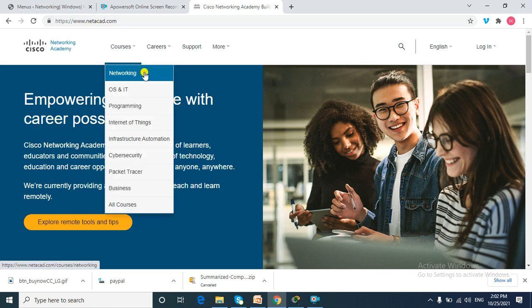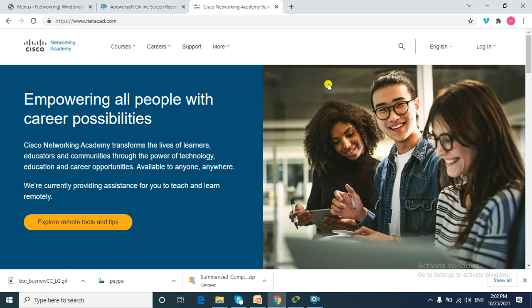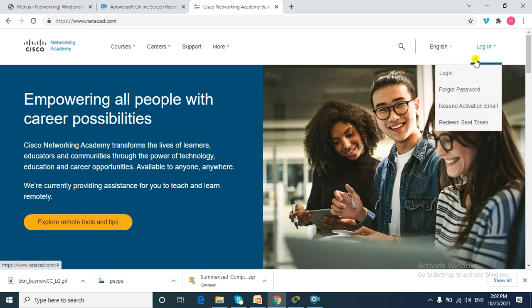So it takes you to this landing page. What you want to do is navigate to this login, and then on this drop down list that is here, all we need to do is click on login.